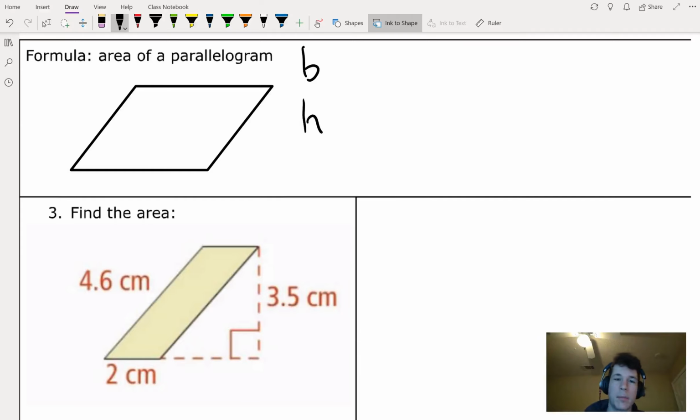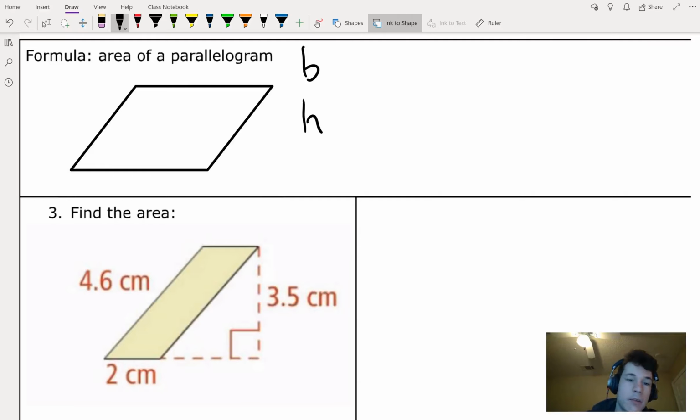Now, the thing about a parallelogram is you could call any one of those 4 sides a base if you wanted to. Usually we try to stick with the bottom, but sometimes the situation, maybe they only give you the left side and you have to use that in some kind of way. So you just have to be kind of flexible about what you call the base.